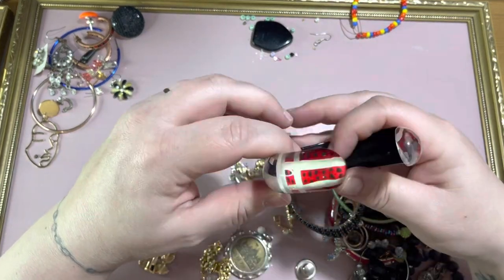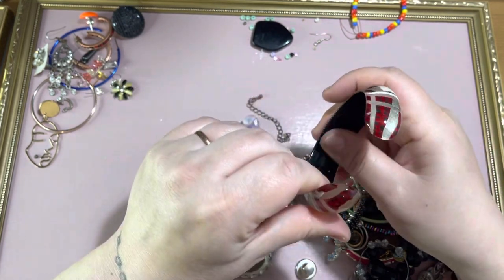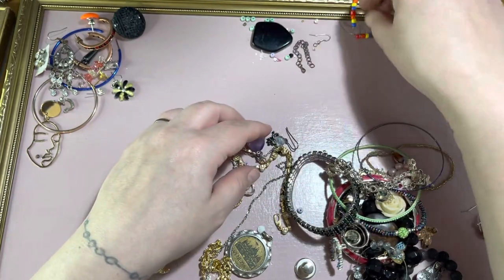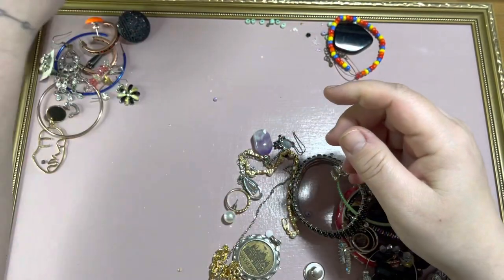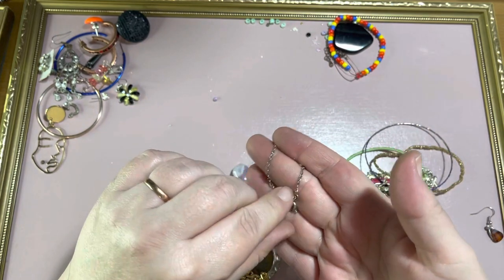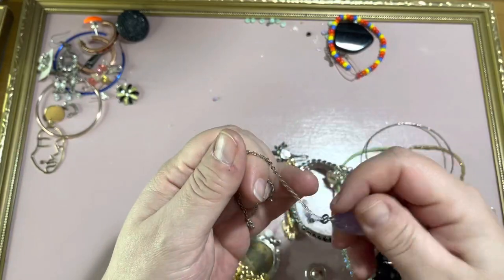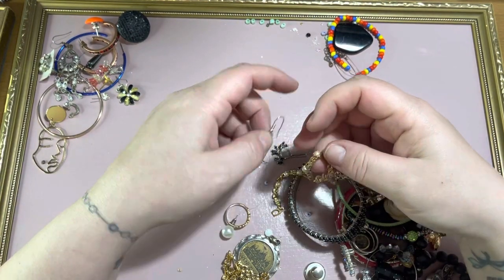That's nice — very Hollywood, art deco. I'll probably sell that as well. I've got a little man — put him to the side. Broken. Fan dangling. Nice little bit of amethyst there. Not silver and broken, but we can sort that out later. I collect crystal stuff, so I'll probably — oh look, a matching bracelet! That's nice, it's matching. I'll put the amethyst with a job lot of crystal stuff.